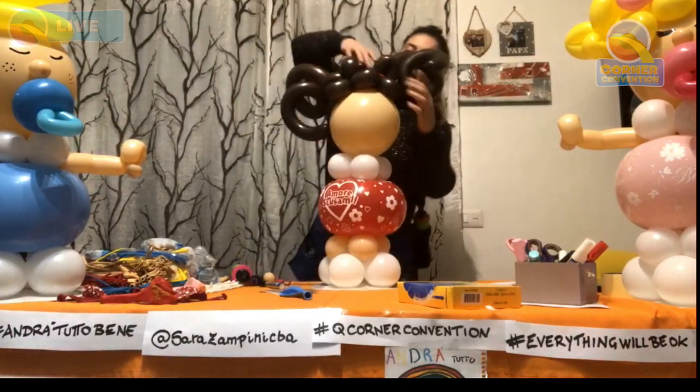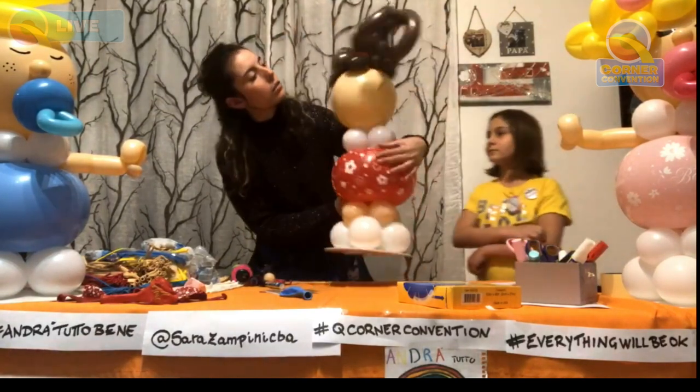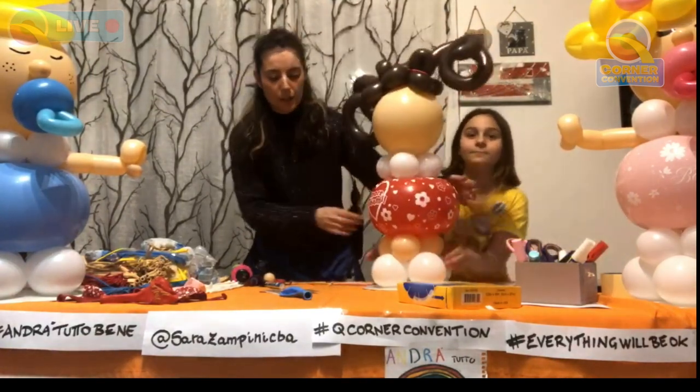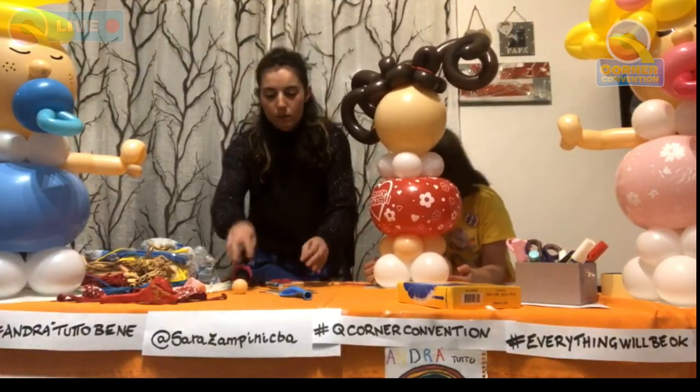So I add some detail to this head, okay? Then just put the nose.